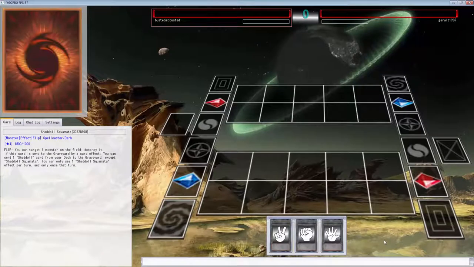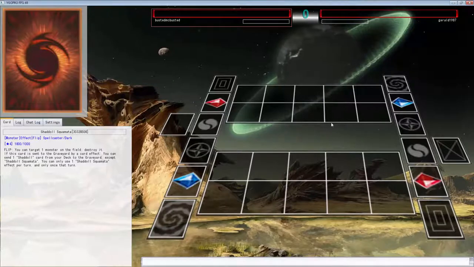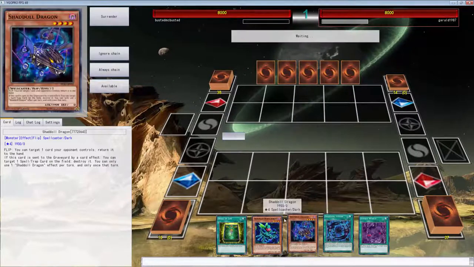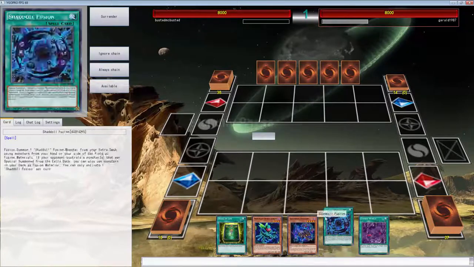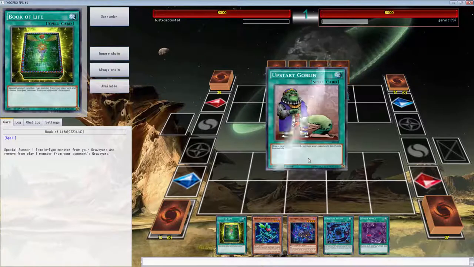All right, so we're going up against Gerald 1987. And we have lost the rock, paper, scissors. But that's fine because I actually want to go second with this deck because of this card. And we drew this card. Jesus, this is a good hand. And we have Zombie World with a Book of Life. So we could possibly kill our opponent if we can do things right.